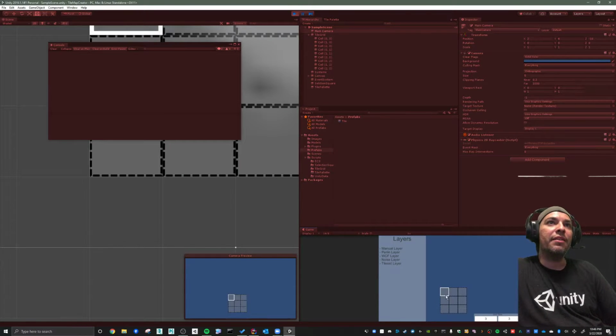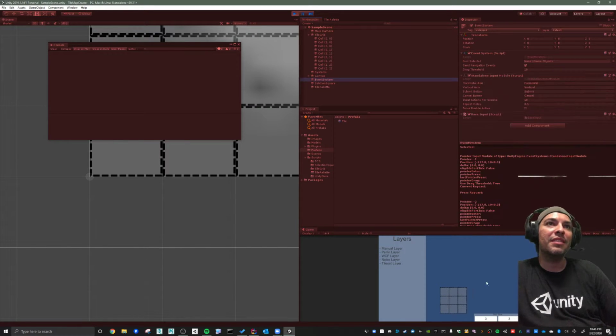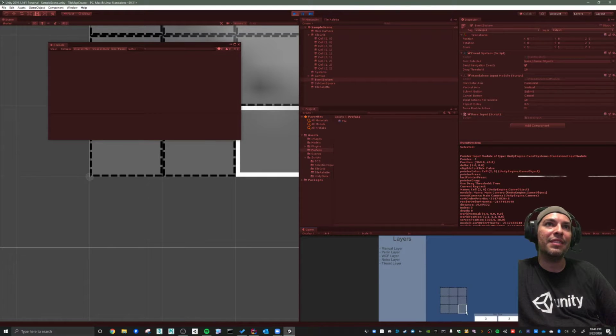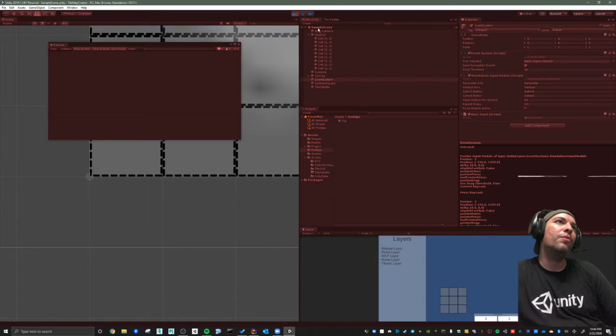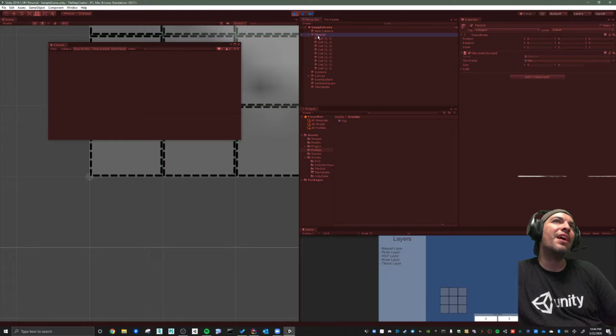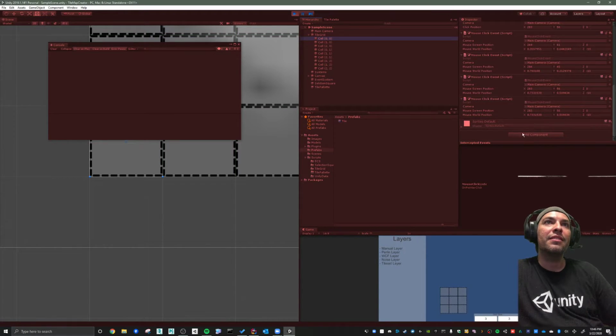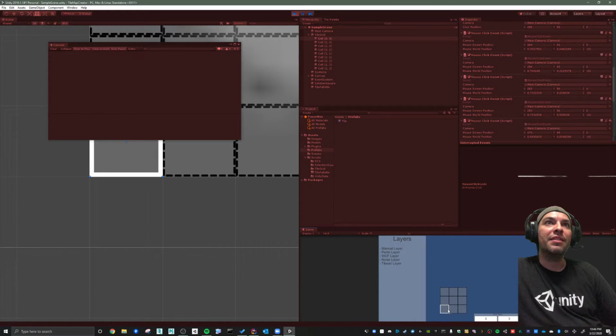So, alright, here we go. I see all of that. My event system should see that my mouse is on things. Yeah, like cell 0, 0, 1, 0. Cool. Let's try clicking on something. I clicked on that, cell 0, 0. Aha, you got the main camera, you got where I clicked. Awesome.